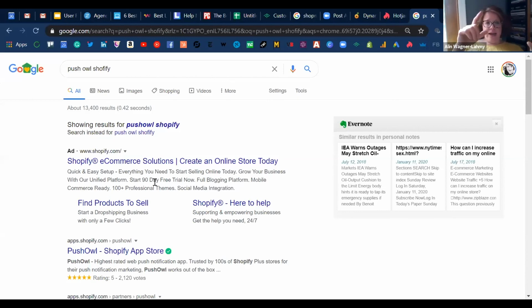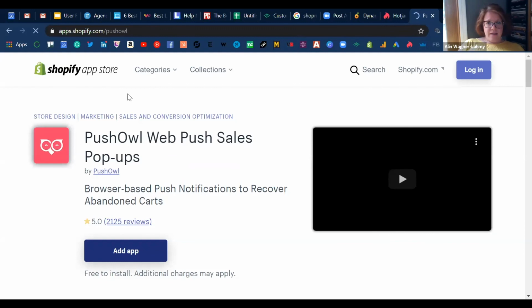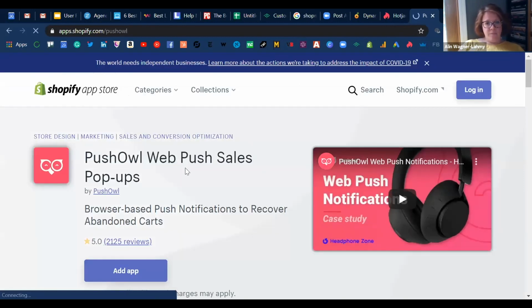You know those websites where you go and there's a pop-up on the top left of the screen that says, would you be willing to subscribe to notifications? That's Push Owl. What it does is push notifications to the bottom right of the customer's screen. I wouldn't recommend using it on a daily or weekly basis, but at least once a month, it's a nice way to pull people back to the website.